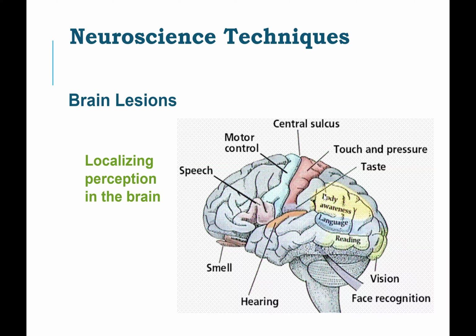They mapped out these parietal areas that are involved in body awareness. The central sulcus is here, connecting the parietal to the frontal areas, and then you have the temporal area here. So you could actually use the lesion studies to localize these perceptions.